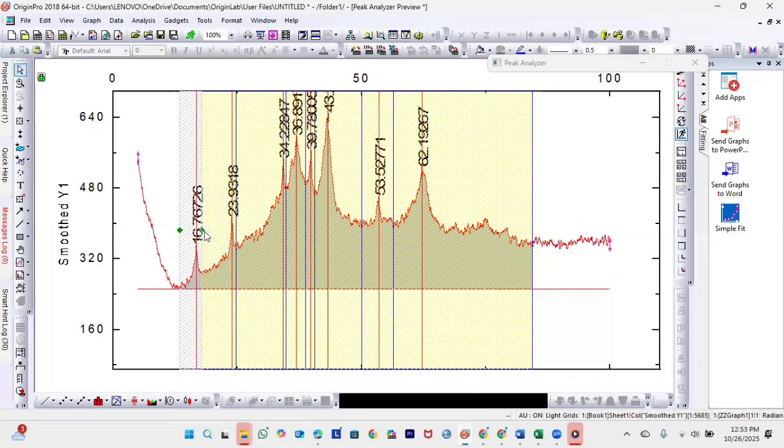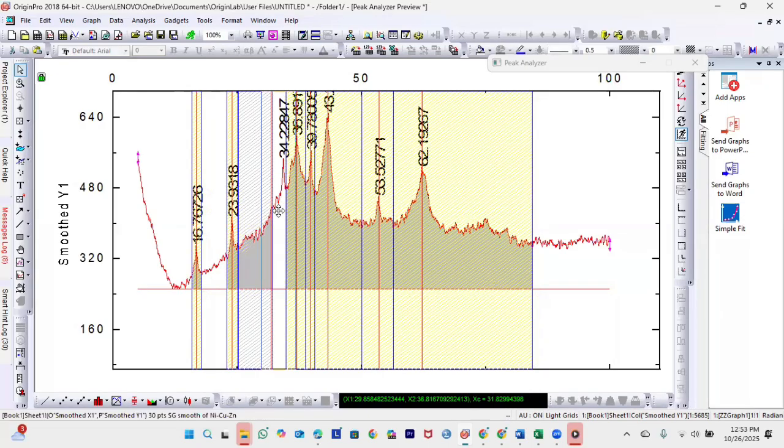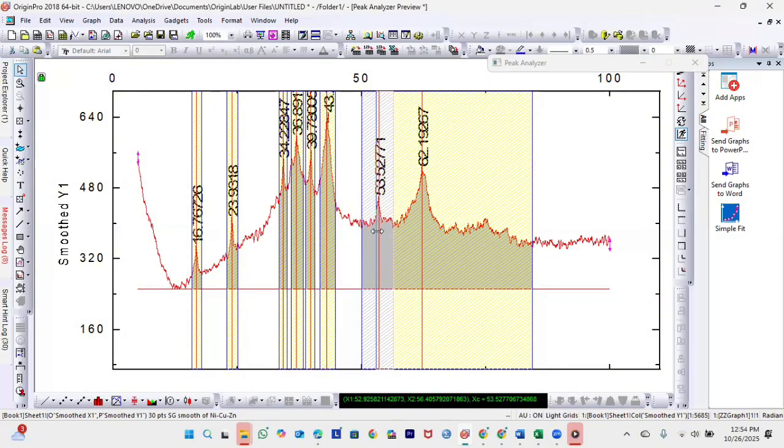And then like on the screen we can choose the peak that we already got. We can shift the line like this, like in the video.